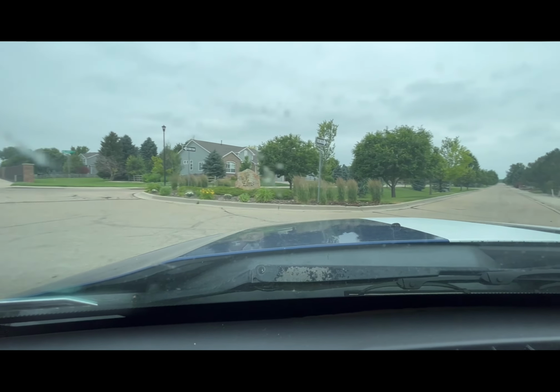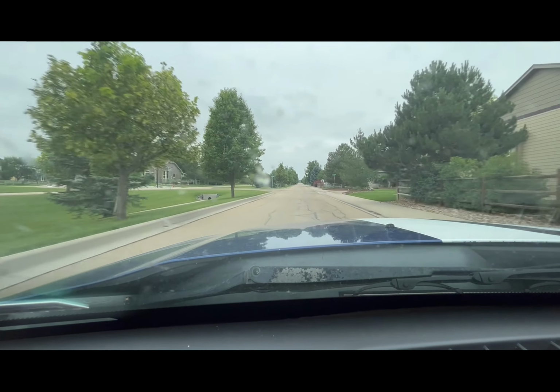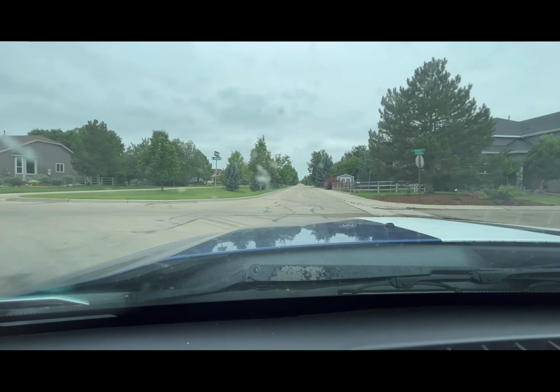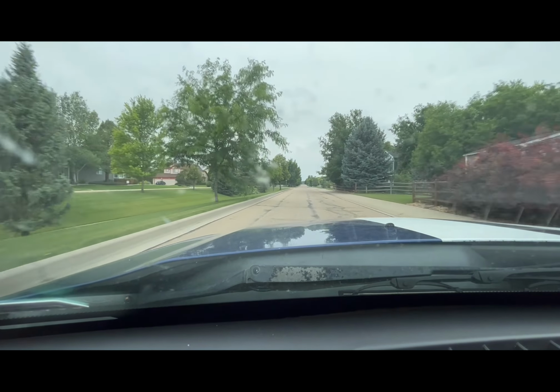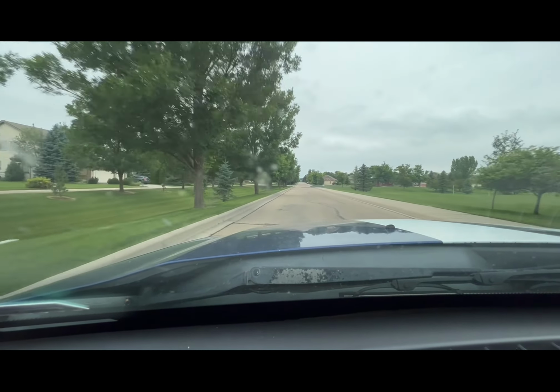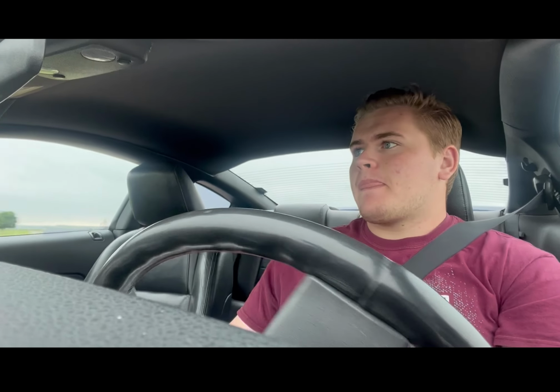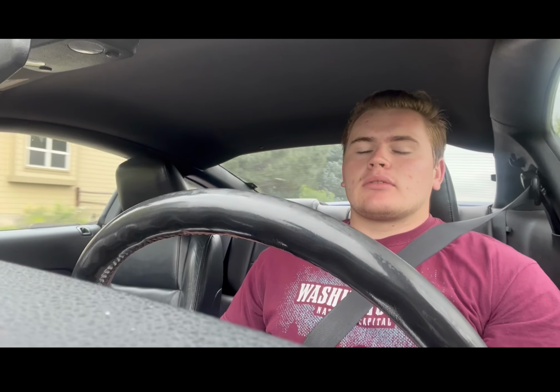Back to the speed and power part of this portion. The 0 to 60 of this car is about 7 seconds. It's technically 7.1, but who's counting tenths of seconds? A lot of people. But it has a top speed of an astounding 120 miles an hour. Yeah, I know. Ford limited it because they have an externally balanced drive shaft. It's not awesome. And since this is an American car, you may be wondering, what's the quarter mile time? Because that's all American cars are good at.